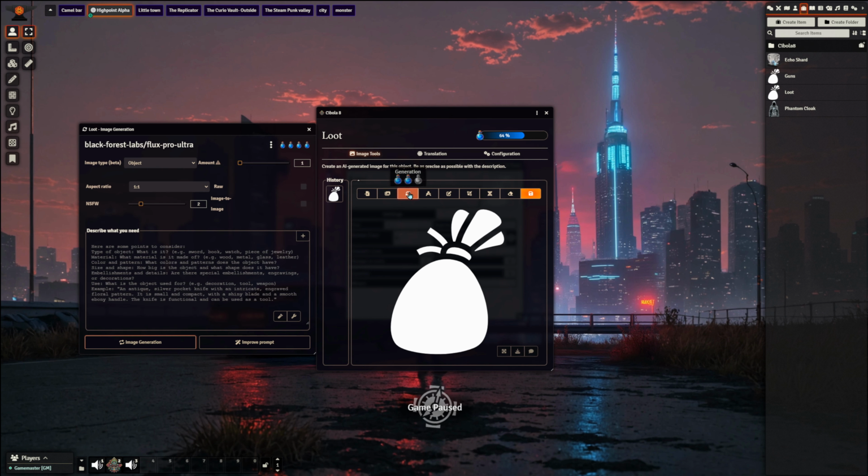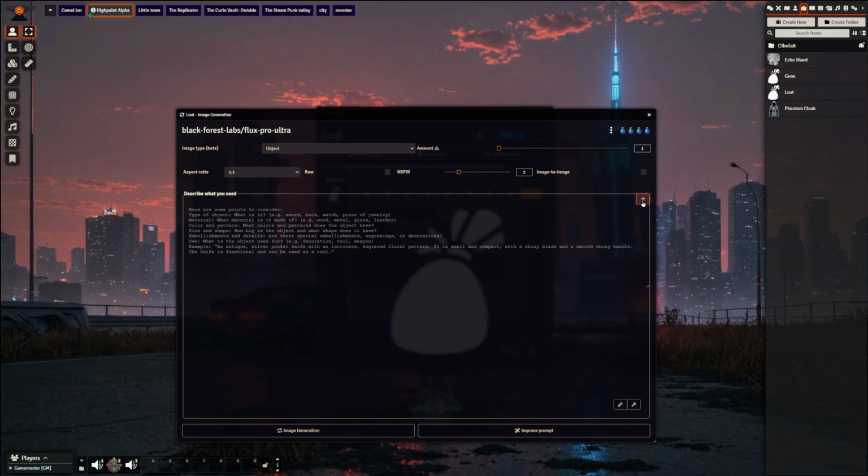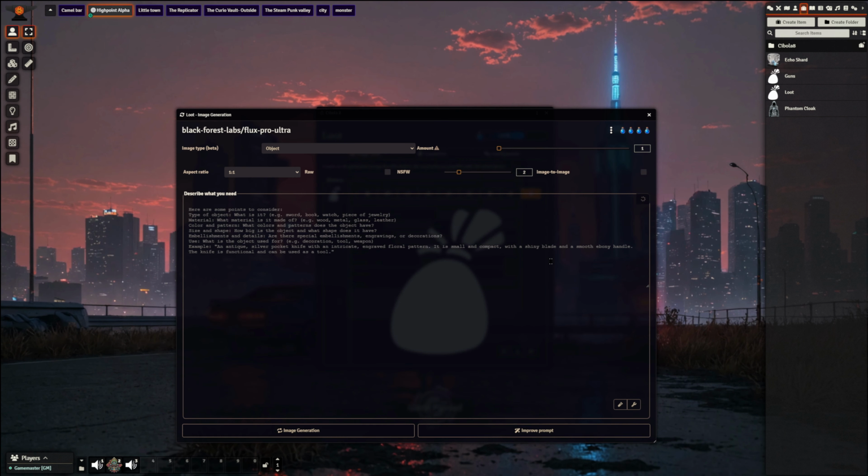And now when I go to generate, I will use this small plus in the prompt window right here in the upper corner. And if you click there, a window opens and you can now enter one single prompt, which will then be translated into individual prompts in an amount you can specify with this slider. So I want to have 4 variants of cyberware, and I will just tell the AI that I need to have cyberware which can be looted in a warehouse. Alright, so now I create the prompt set.